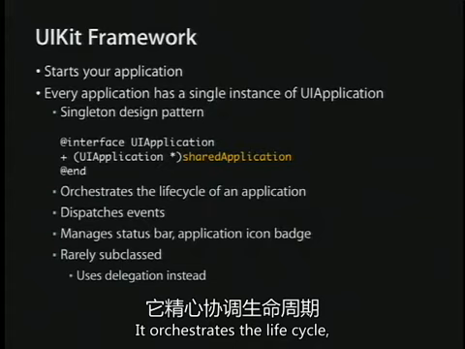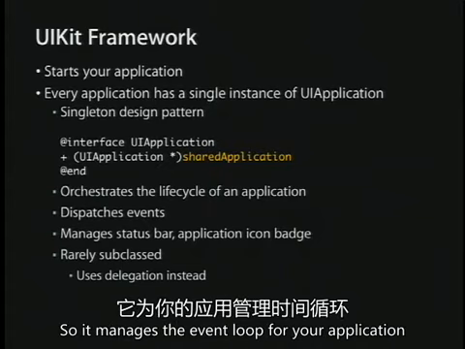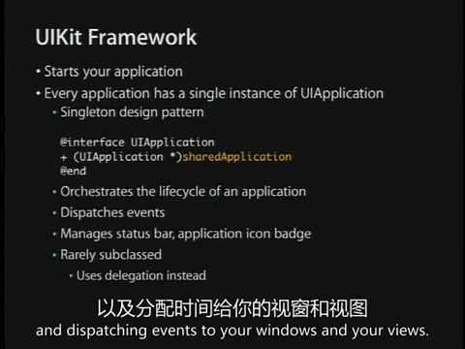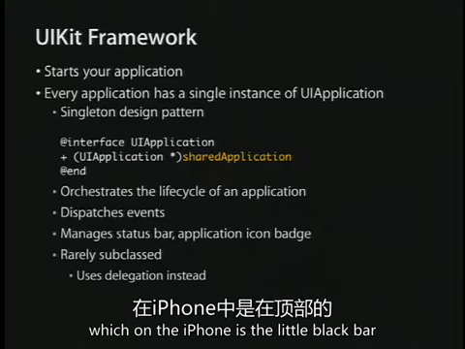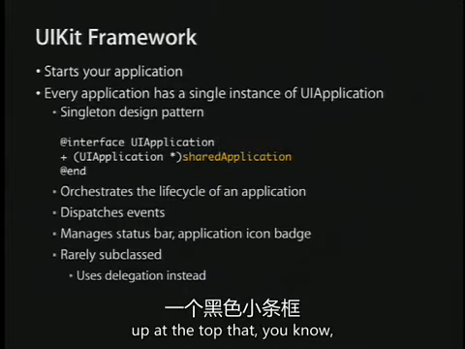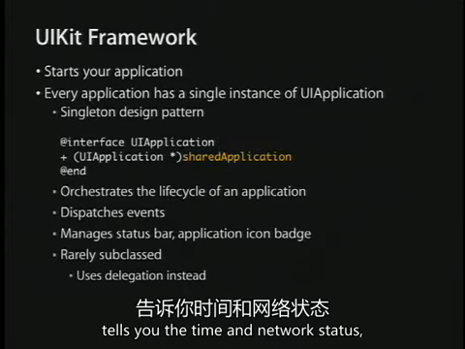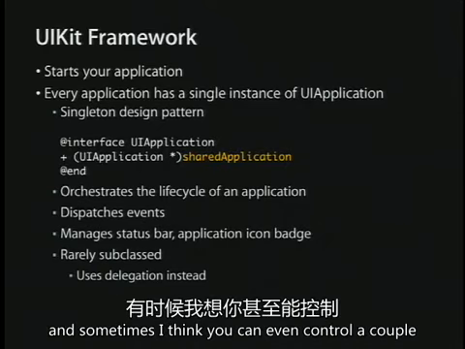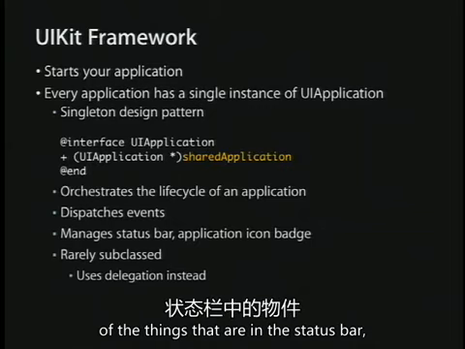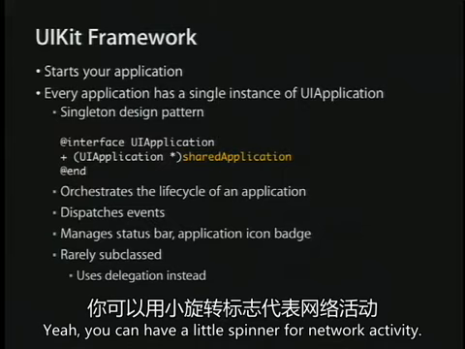It orchestrates the lifecycle, so it manages the event loop for your application and dispatches events to your windows and your views. It manages the status bar, which on the iPhone is the little black bar up at the top that tells you the time and network status. You can actually change the look of the status bar, and sometimes I think you can even control a couple of the things that are in the status bar. Yeah, you can add a little spinner for network activity.